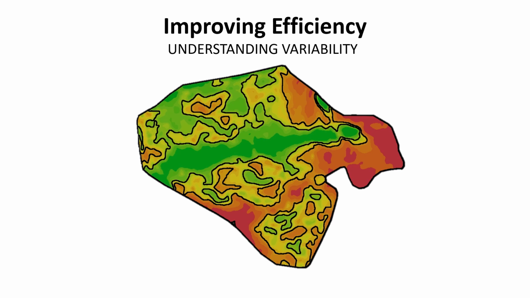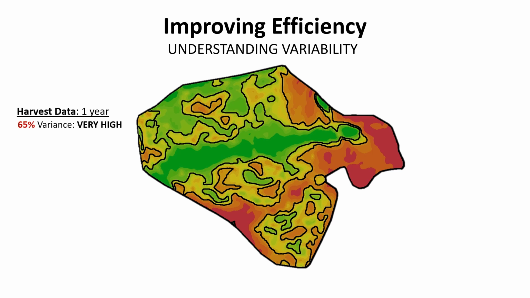So now we're going to talk about variable rate management and how we can try to improve our efficiency. That begins with understanding our variability in these fields. Variability happens, and if we don't understand it, we can't account for it. So, that's why we're going out there and just spreading the same rate on all these areas, is because we're not sure what things are going to yield, and we want to put it out there just in case.